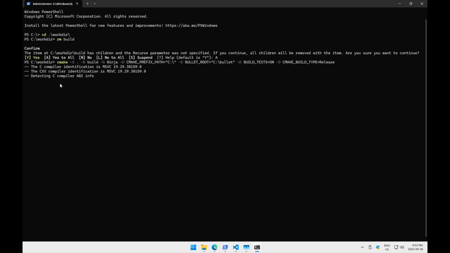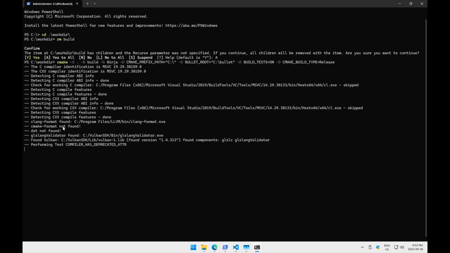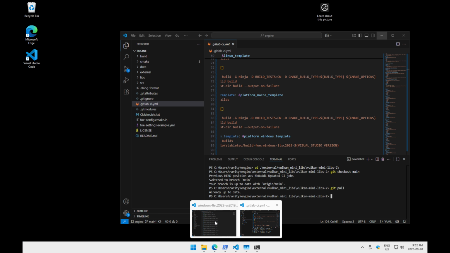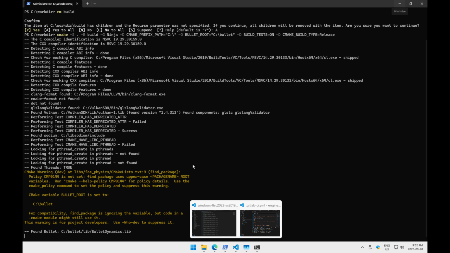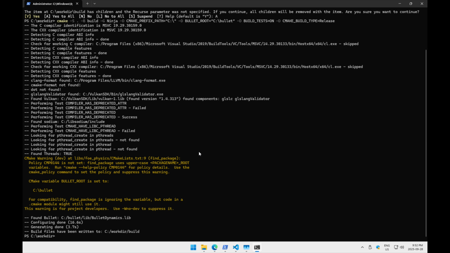As part of the CMake grabbing all the stuff, it should say what version it is. So 1.4.3.13, which is, yeah, 3.13.1 technically, but whatever, that's good enough. We do that, and then I build.